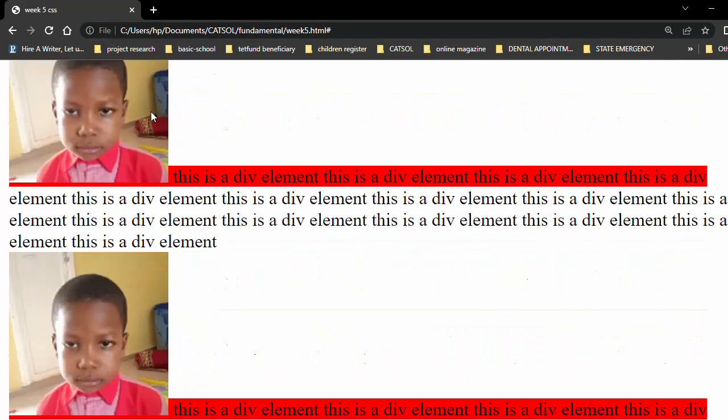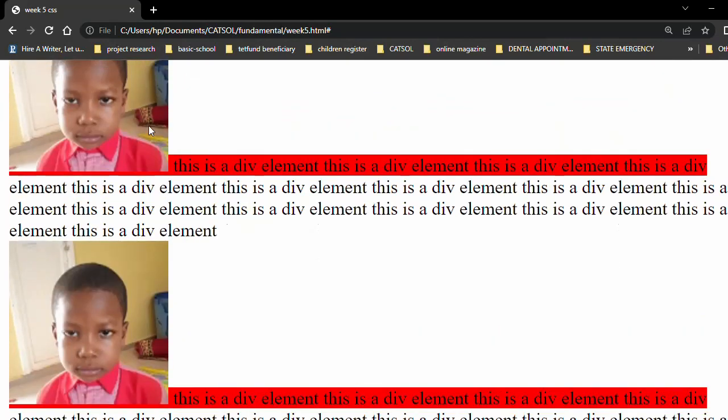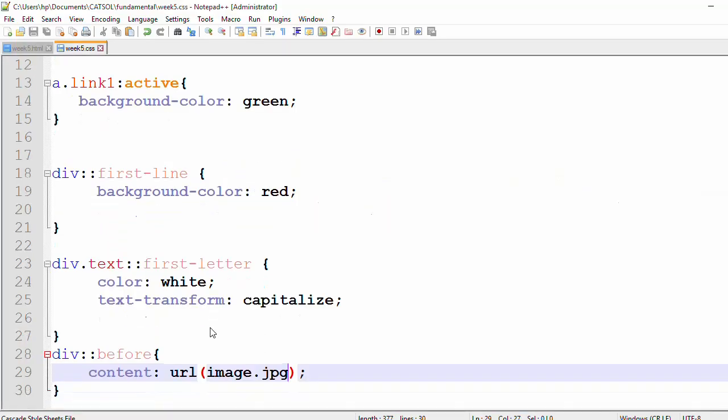All of them are there with the help of CSS. If you want to do it to the entire element instead of the first one, you can also do it before the div and so on, like that.